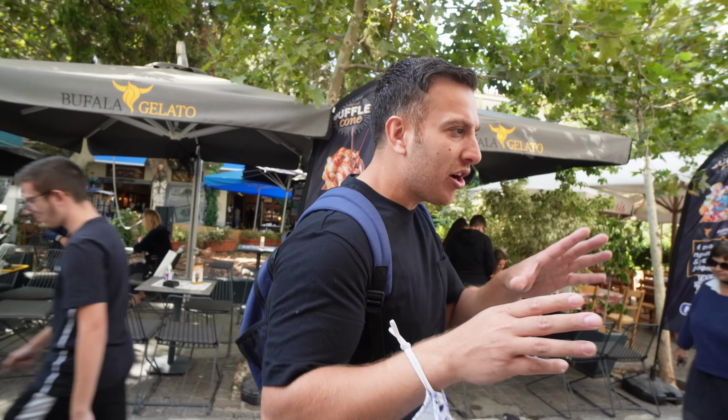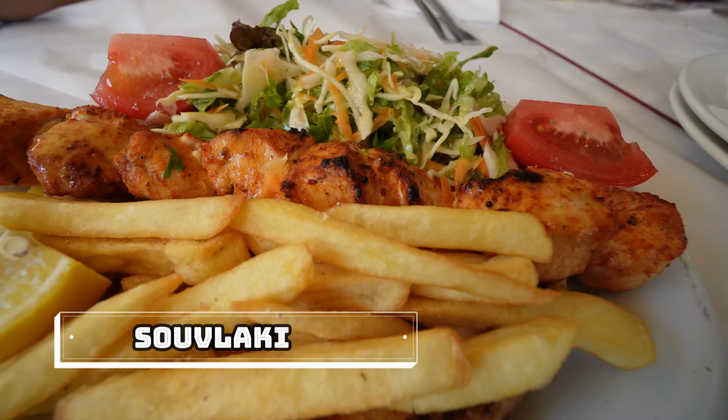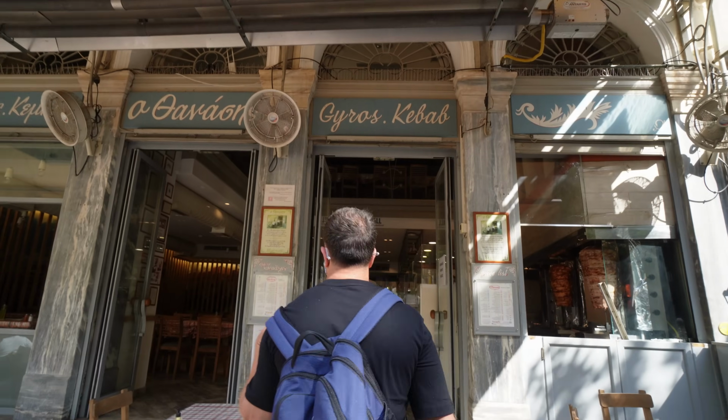Okay, I've made my mind up. I fancy some meat, and I know a really good spot to get a great kebab just around the corner from here, guys. So let's go there now. Okay, so we've arrived at our next spot, Fanasis Kebab. These guys do really good kebab, halal options. So looking forward to showing you guys things that they serve, because now I've had some sweetness, I fancy some savory food. Let's go inside and check them out.